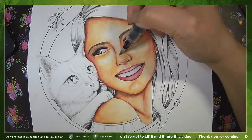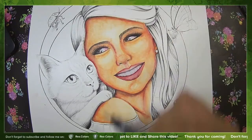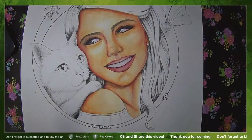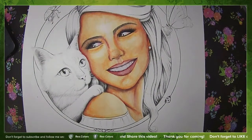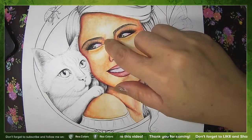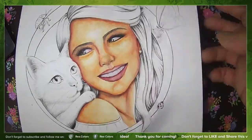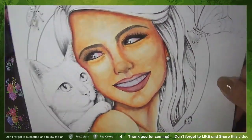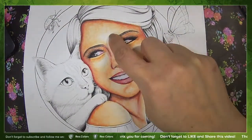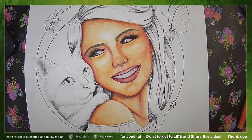And I really don't... so yeah, maybe this will work. Let's see. That might be. I have overworked this one. The paper, I put in a lot of water already, so also on this part. But I really like how this looks.